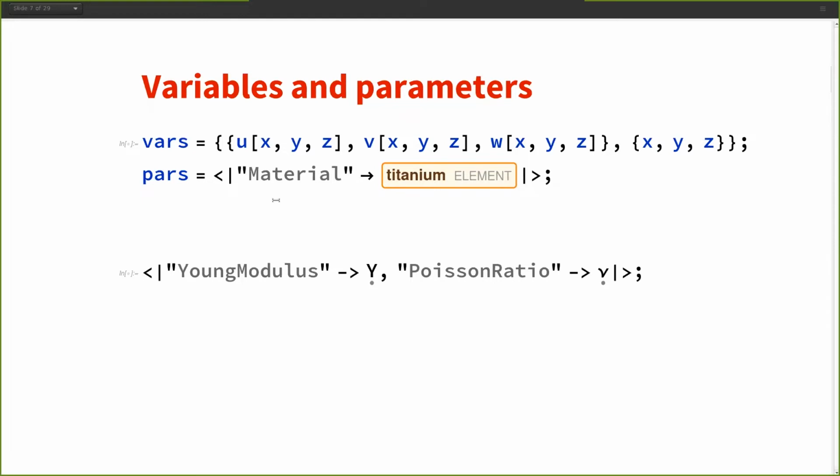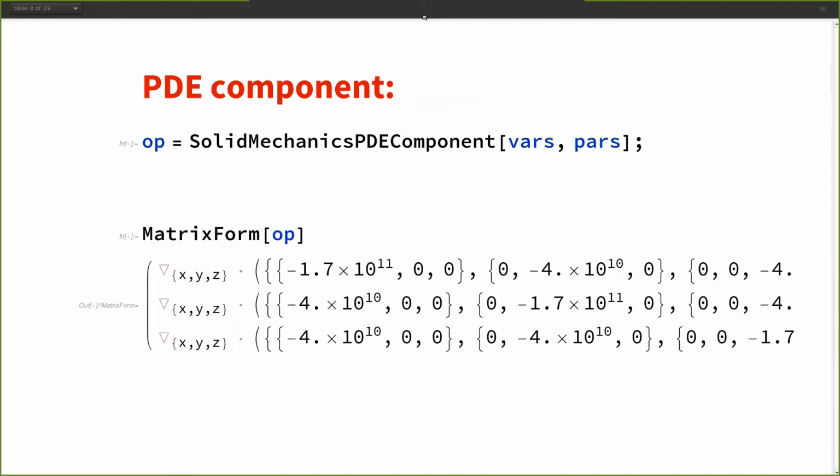In this case, I've just specified as parameters material titanium, and the PDE generation code will extract all material data it needs from this entity, titanium. So if you don't find the entity of the material that you want to model with, that's not a problem. You can specify all material parameters as well, like Young's modulus or Poisson ratio, thermal expansion, whatnot. So all of those can be specified, but it's quite convenient to actually have this material specification that simple.